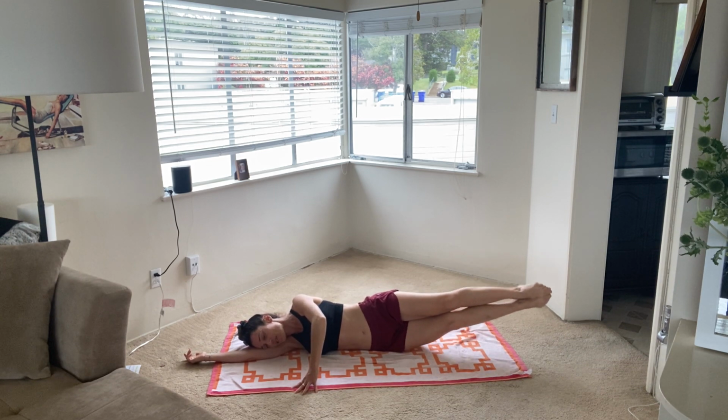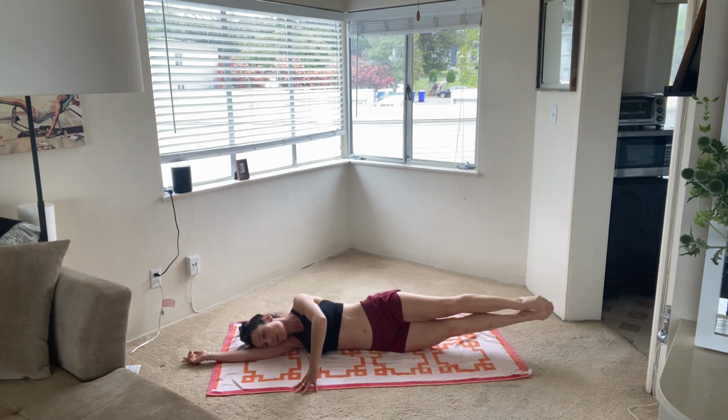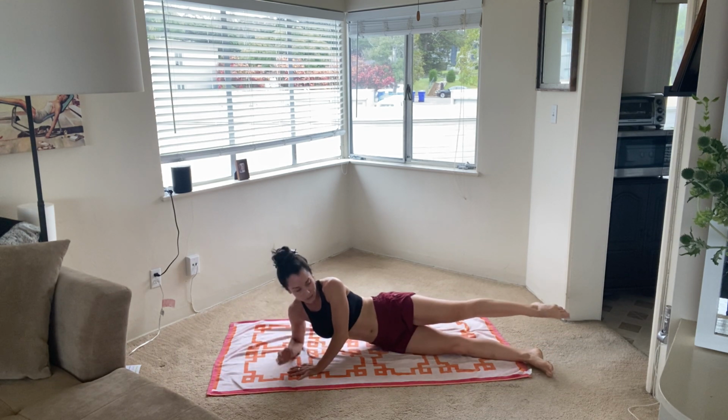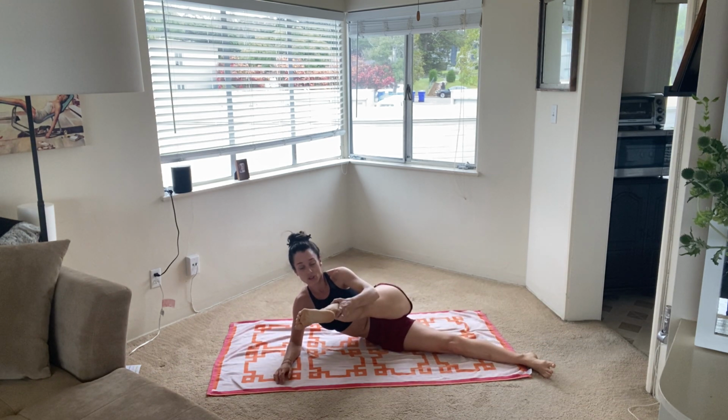Just pulse it. Just pulse it. Ooh, keep going. Let's go 5. Side bodies are long. Go 4, 3, 2. Hold it. Bottom leg comes down. Prop yourself up. Give that leg a little stretch.